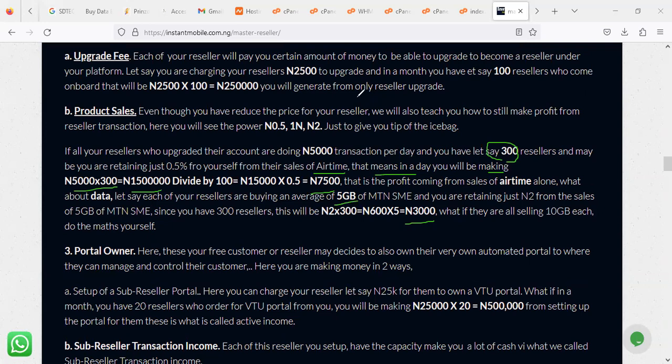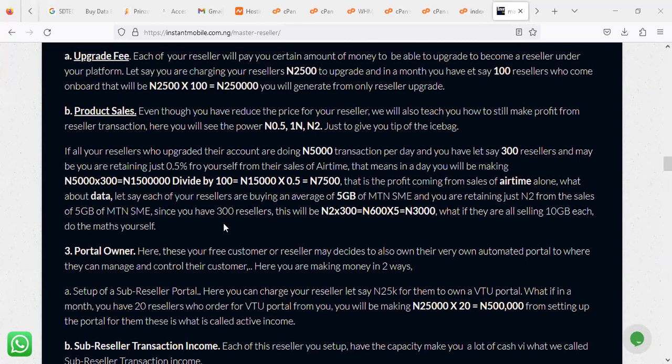You'll be doing the mathematics yourself to understand the power of 1 naira, 2 naira. So do not focus on setting big margins, like I want to be making 5 naira, 10 naira from my resellers. Focus more on making a lesser profit, and then your resellers will enjoy using your services, having known that it's very cheap, thereby driving more volume of transactions in the process.